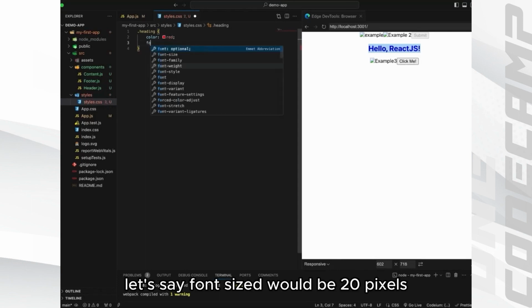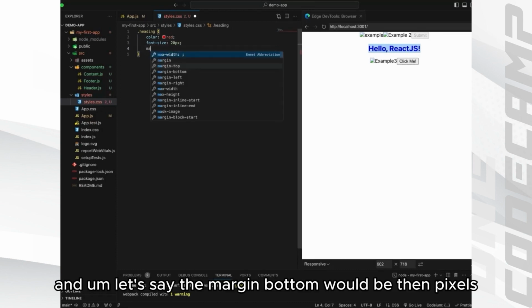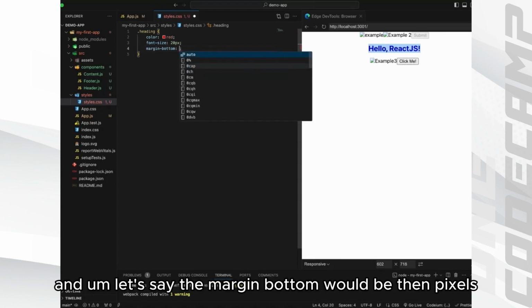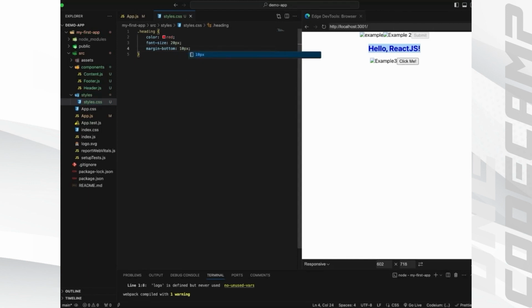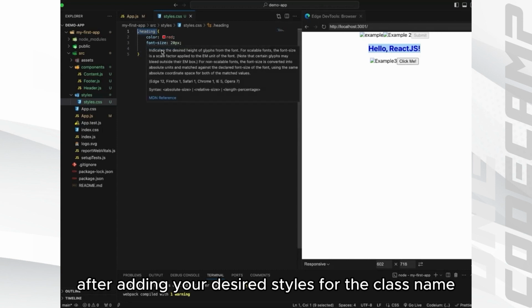Let's say font size would be 20 pixels, and let's say the margin bottom would be 10 pixels.